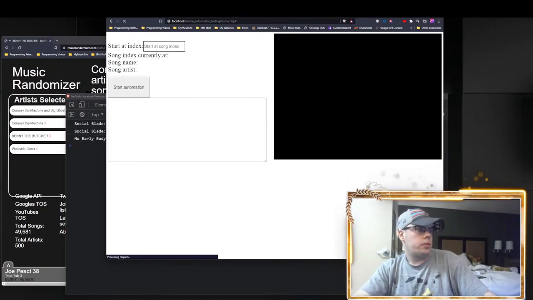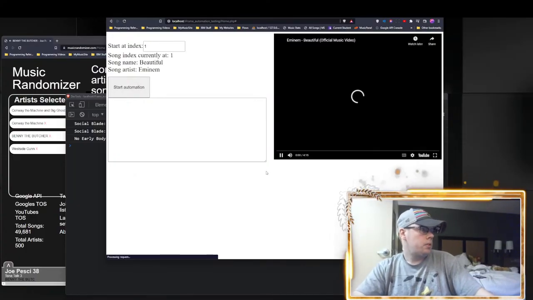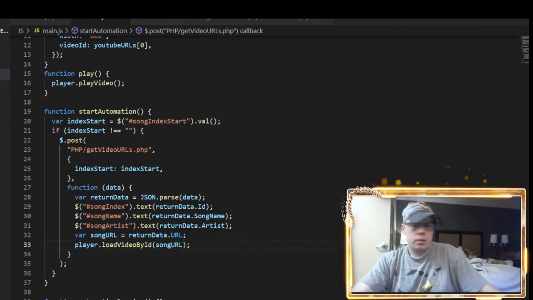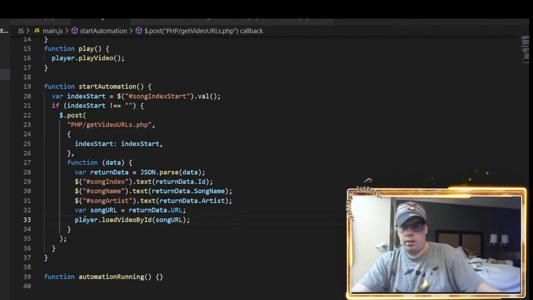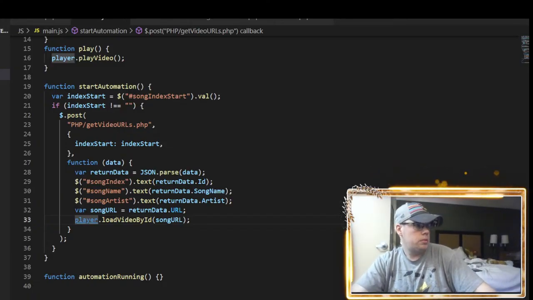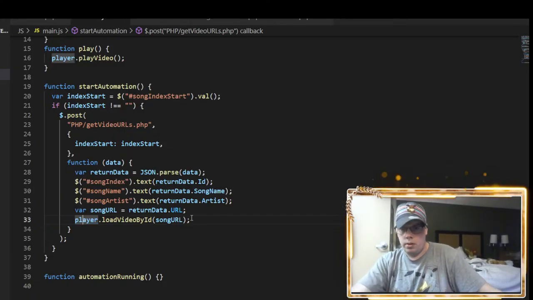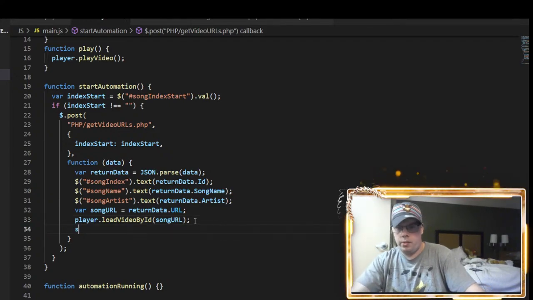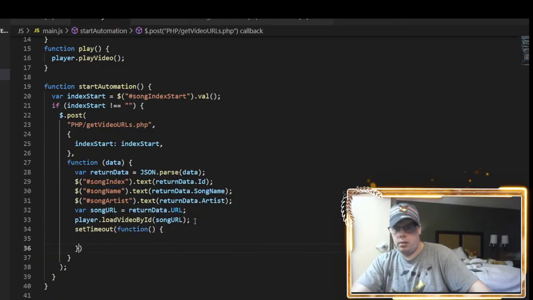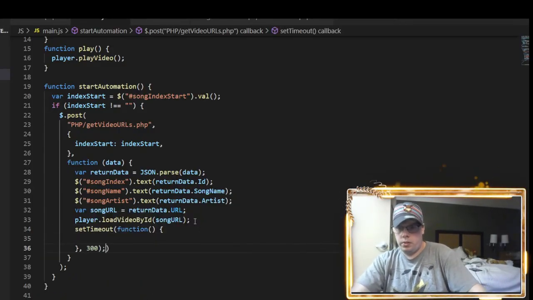So if I just do this at 1, we say this, we do this. So one thing we want to do here then is say player, this. We want to then do this. So we load that. We're going to say set timeout function, let's say 300 milliseconds.